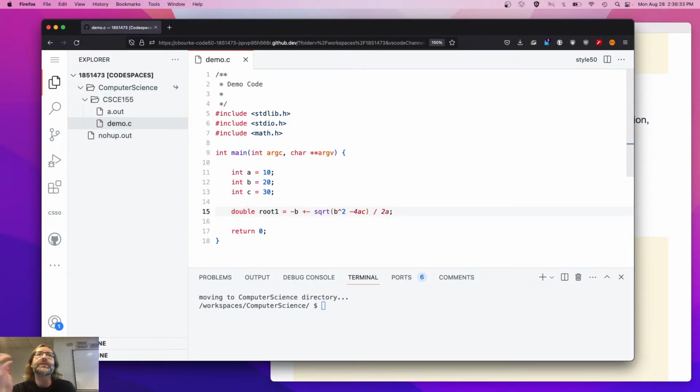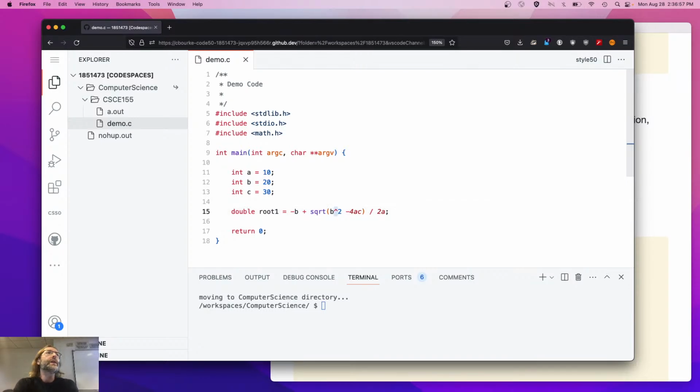In fact, there's an old adage in computer science. There are only two difficult things in computer science. One of them is cache invalidation, and the second one is naming things. Right? So it's good enough. I'll go ahead and go with the plus root on this one. And if I want to compute the second root, then I will need the minus root. Okay? For now, let's move on left to right.